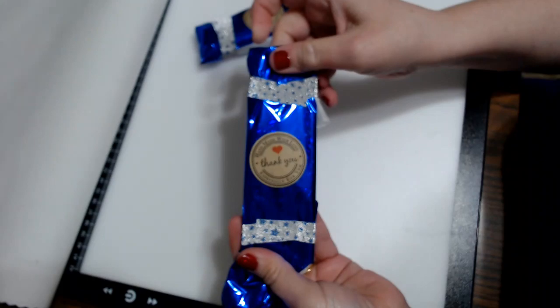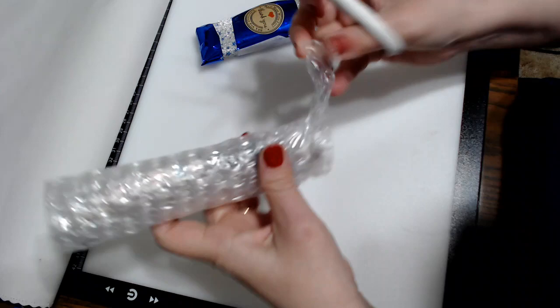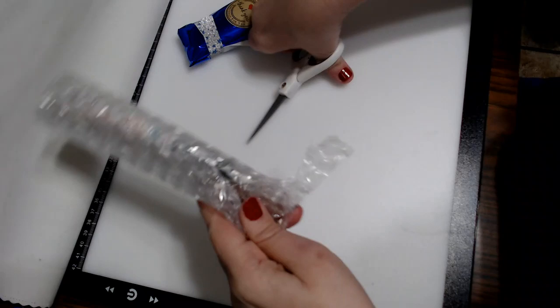Such pretty wrapping. Like Christmas. Okay. Let's see. She's got them wrapped very nicely. Nothing's going to get to these pens, I guarantee. Including me. Let's see. Cut this open so I can slide them out.